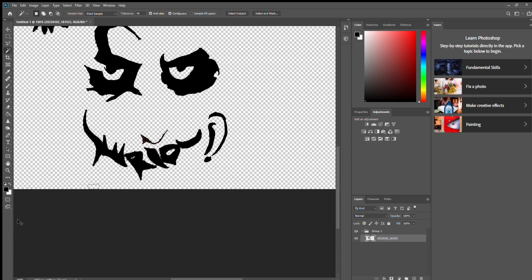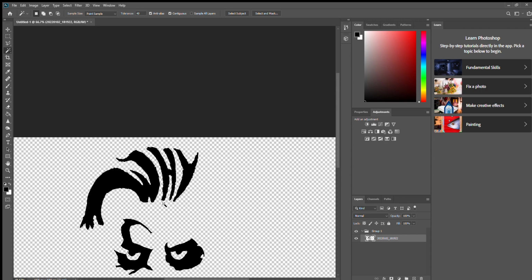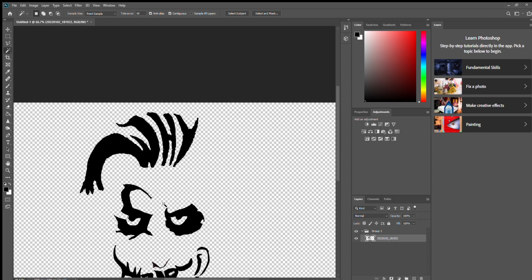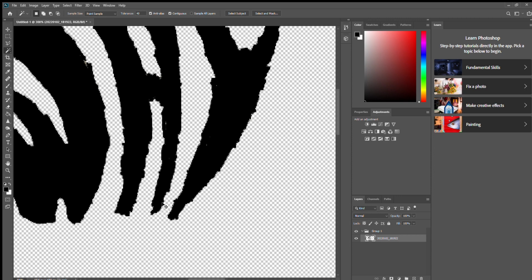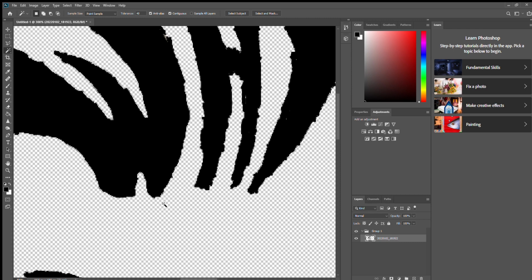Alright. So what we're left with is just a black and transparent version of the original image. So there's no color differentials to it. It's just the original image in nothing but black, and then the background is fully transparent. So what you can do at this point, what I like to do, and I'm going to skip over most of this, but I'm going to go ahead and get it started.